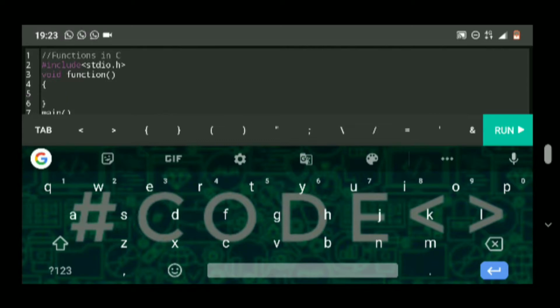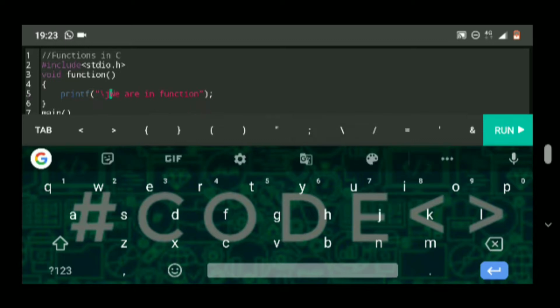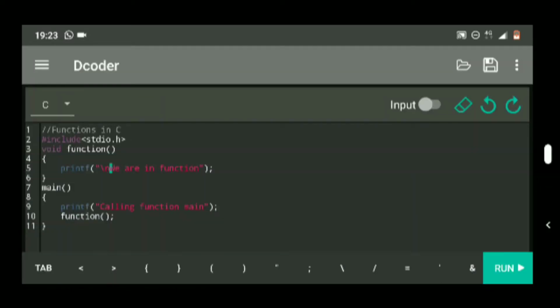And here I'm defining my function. I will have just a printf statement stating that we are in function, and that's it, with a backslash n. So this is a simple function that we create.